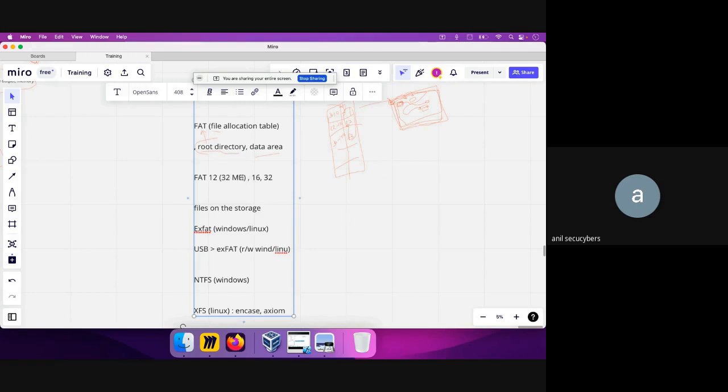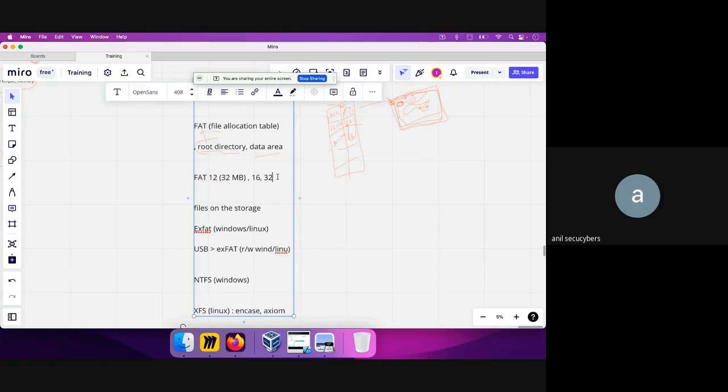You won't be able to store a 1 GB file in a FAT12 kind of system. All the files should be a max size of 32 MB. So that's the basic difference between all these versions.